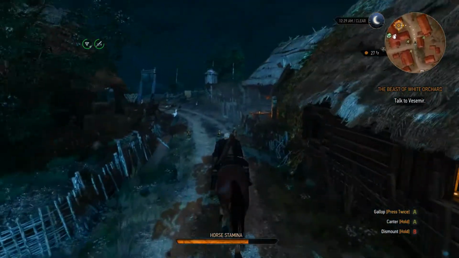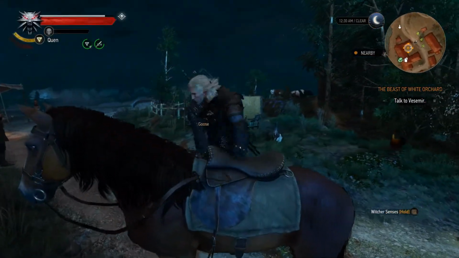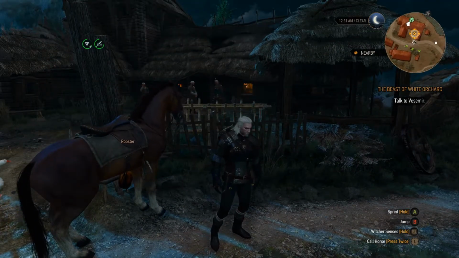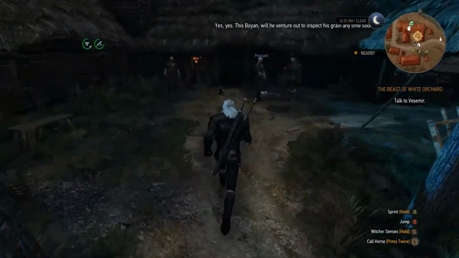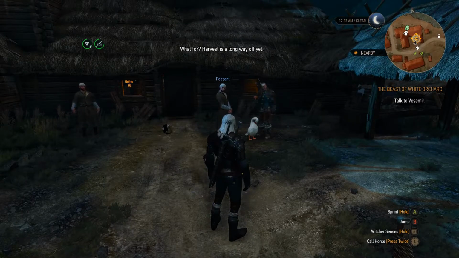Where be thee, Master Witcher? Good man. Whose field is that, the other side of the river? By the wood, or in clinics. Good lad, Master Witcher. Yes, yes. This boy, will he venture out to inspect his grain anytime soon? What for? Harvest is a long way off yet.